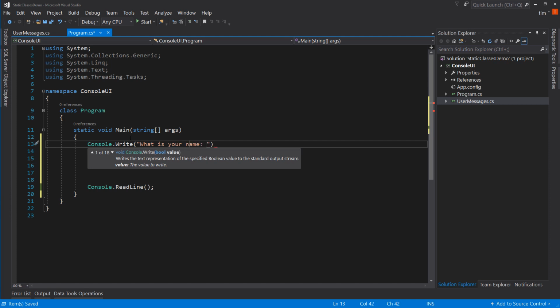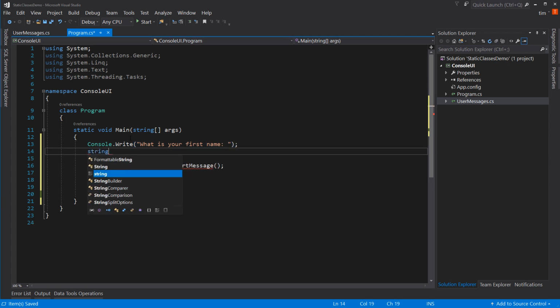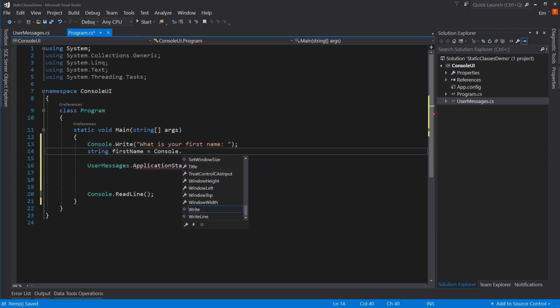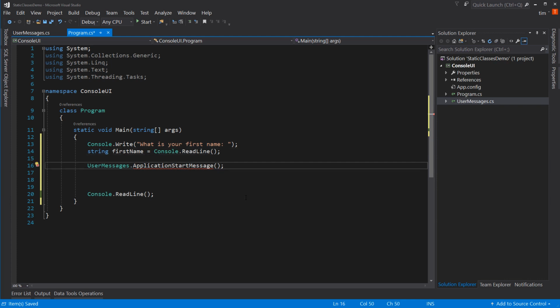Let's say your first name. And then string firstName equals Console.ReadLine. Now I can pass firstName in to our ApplicationStartMessage.